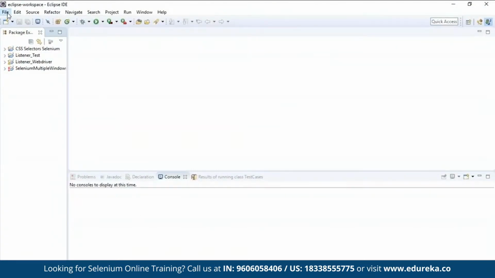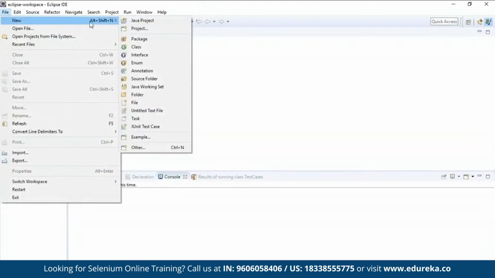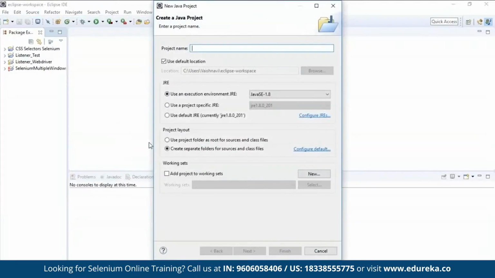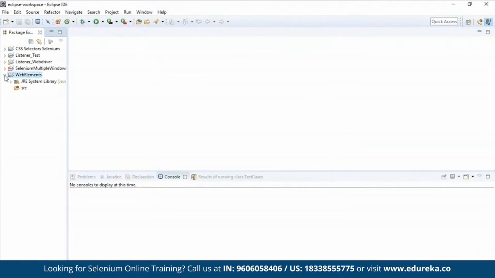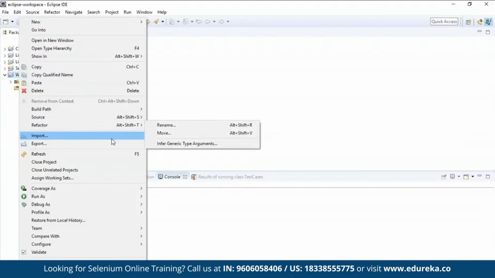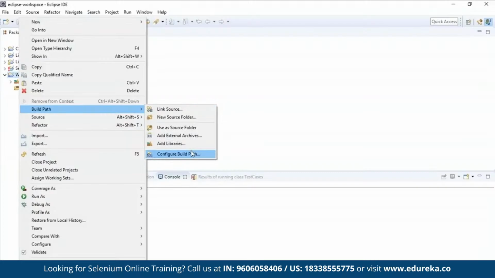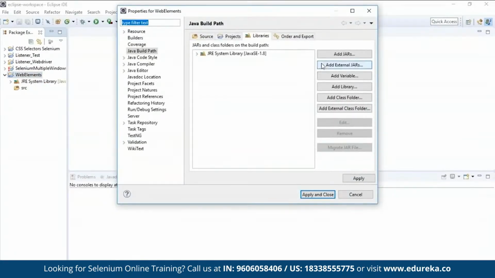I'll first create a new Java project and name it WebElements and finish. You can see that the project is being created, and now we need to add the Selenium jar files. So I'm going to go to build path, configure build path, and add external jars.